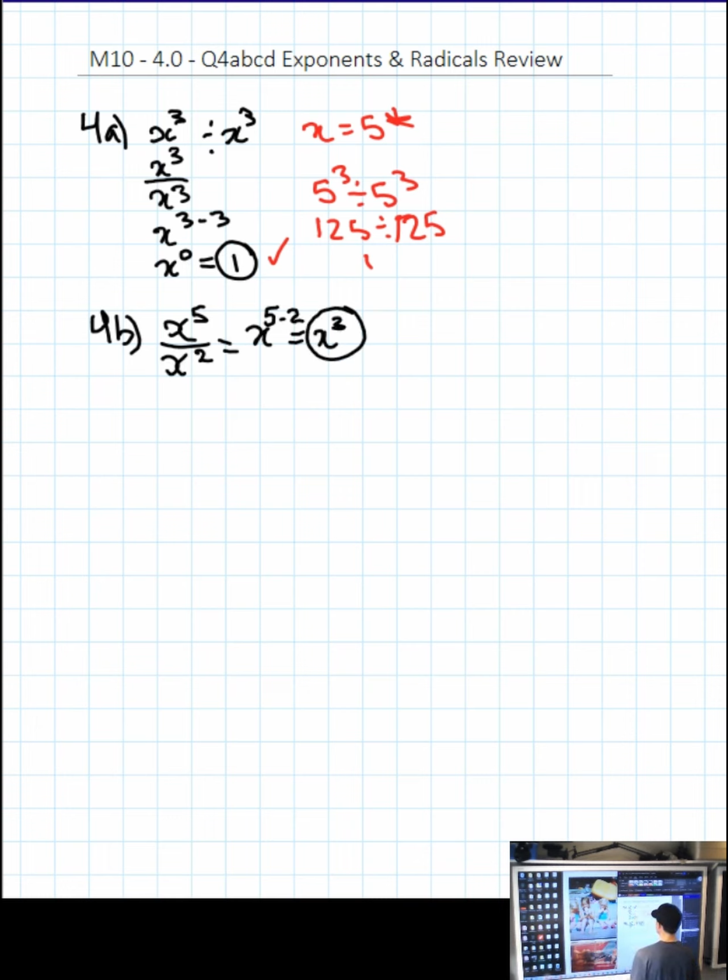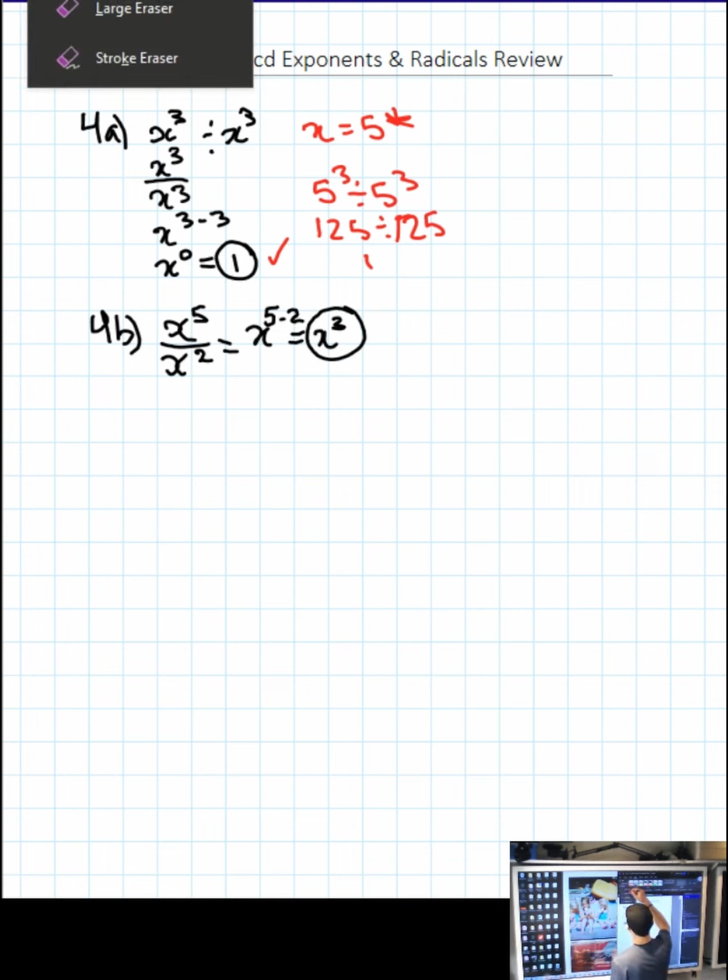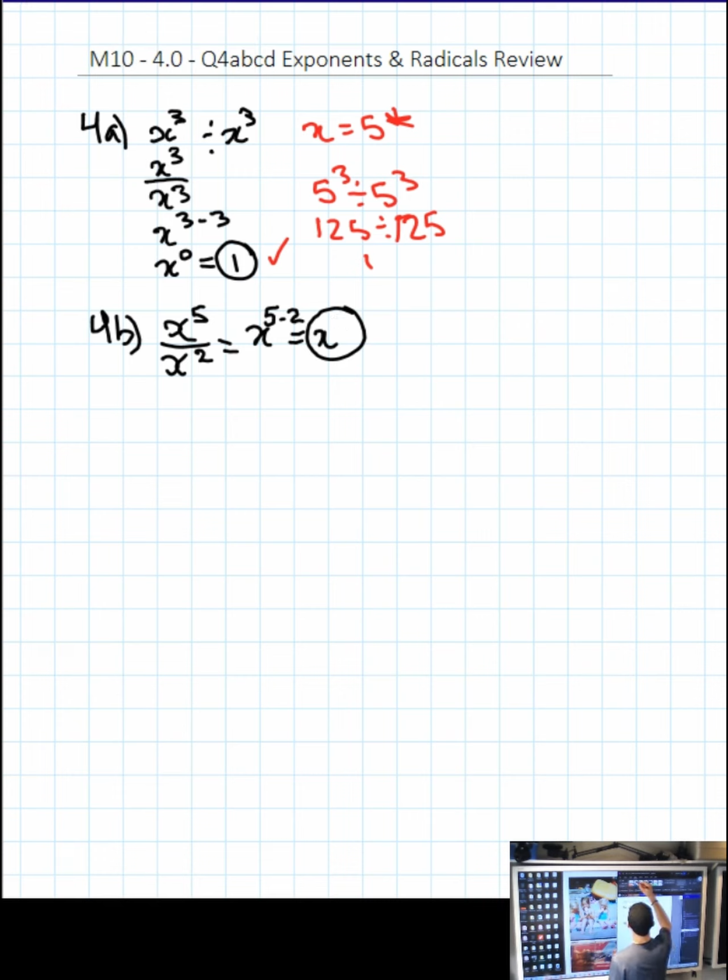Notice I went to the right this time. I'm going to erase that exponent and rewrite it. X to the 3. You can go to the right. It's just way prettier going down. But if you sometimes feel like going to the right is going to better use your space, feel free and go ahead and do that.